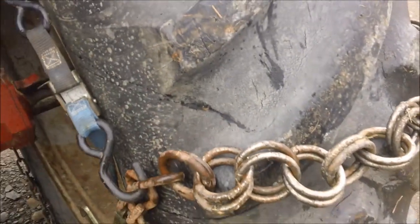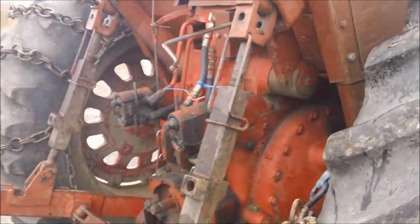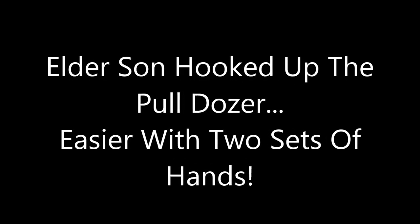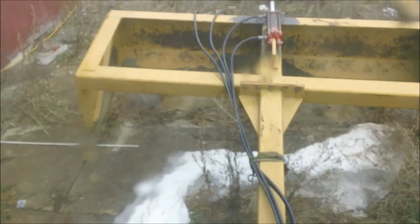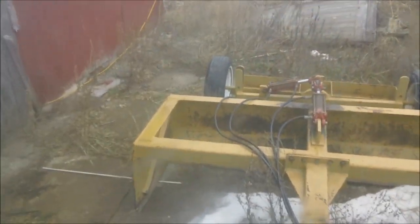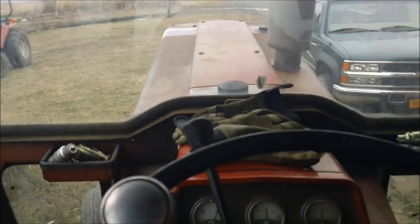All I got to do now is suck up that last piece — I got my chains on. Then we're going to hook up the pull dozer because we're supposed to get a bunch of snow — I'd rather be prepared than not. Chains on! Everything works, so we're ready for snow. He's going to move that right out of the way so I can get this in and out of the weather — we're supposed to get a storm tonight.